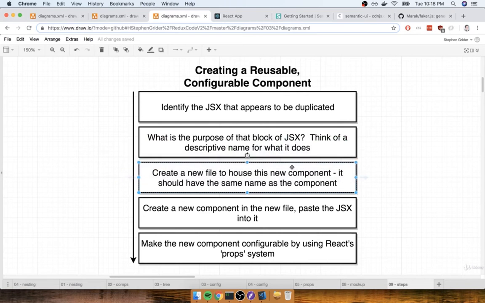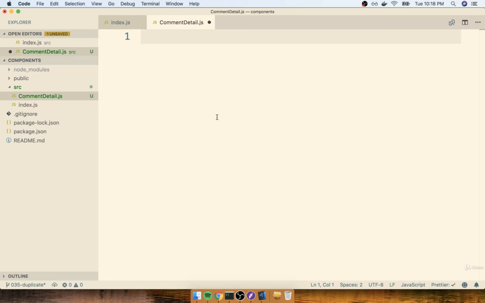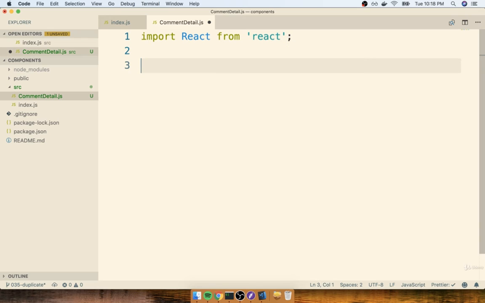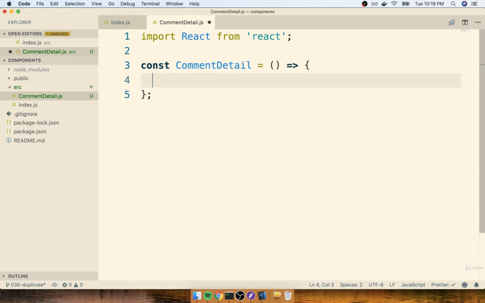So now that we've created this file with the appropriate name, we're going to create a new component inside that file, and we're going to move that duplicated JSX over to this new component. This process is going to be a little bit longer, so let's do this right now. Inside this file, I have to first import the React library at the very top. Then after that, I can make a new function that's going to serve as this CommentDetail component. So I'll say const CommentDetail. That's going to be an arrow function like so. And then inside of here, I'll put a return statement with a set of parentheses like so, because remember, that's what we always do anytime we know that we're going to have a big block of JSX.